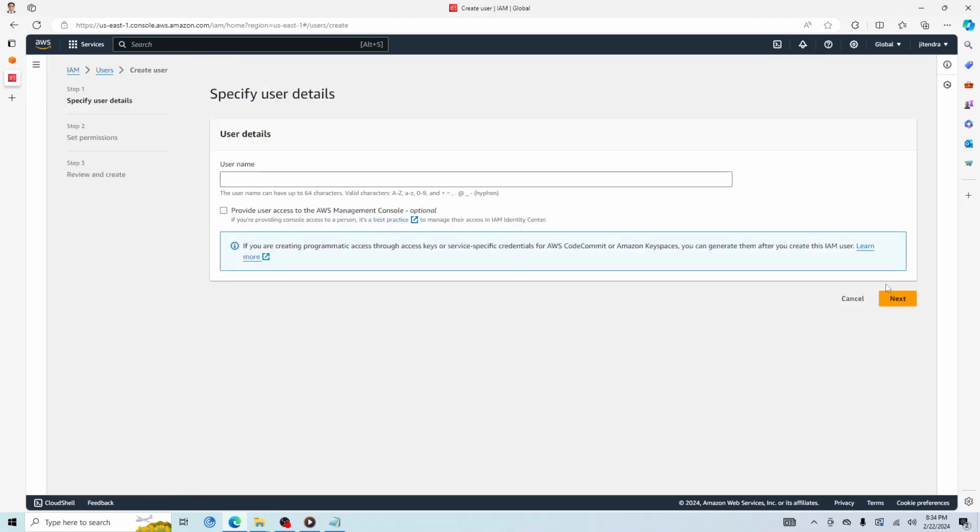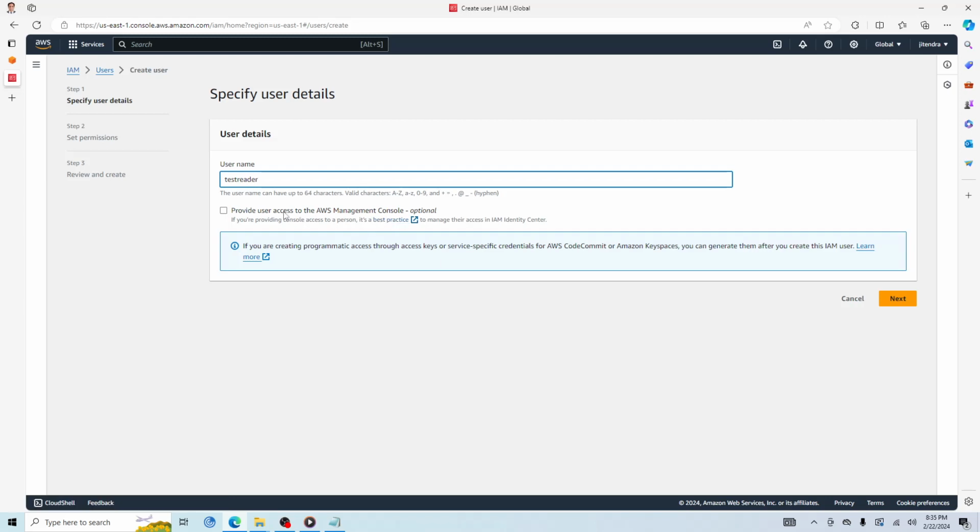Let's create a user here and give a username as you like. Let's say I want to create a reader, I'll name it test reader. Do you want to provide this user AWS Management Console access?